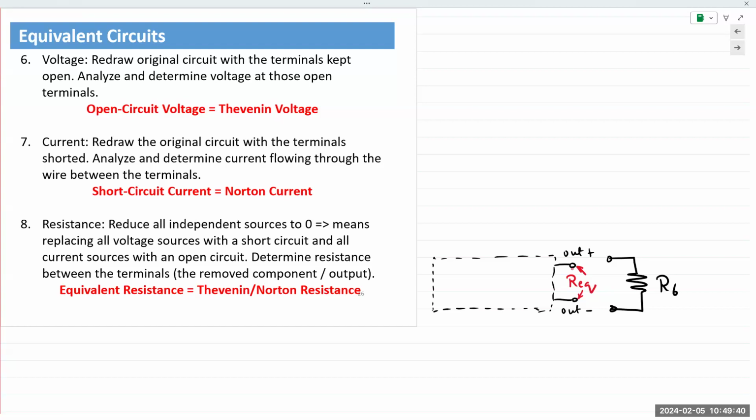And that is why we need to find VOC, or Thevenin voltage, and the short circuit current, and then we apply Ohm's law to determine RTH that way. But for the most part, the circuits that you would encounter in homework, in quizzes, and in the exam will be reducible. Okay, so you remove all the sources from the circuit, take all the resistors that are left, reduce it down to one single resistance between those analysis terminals, and that's your Req. That is your RTH, or your Thevenin resistance.